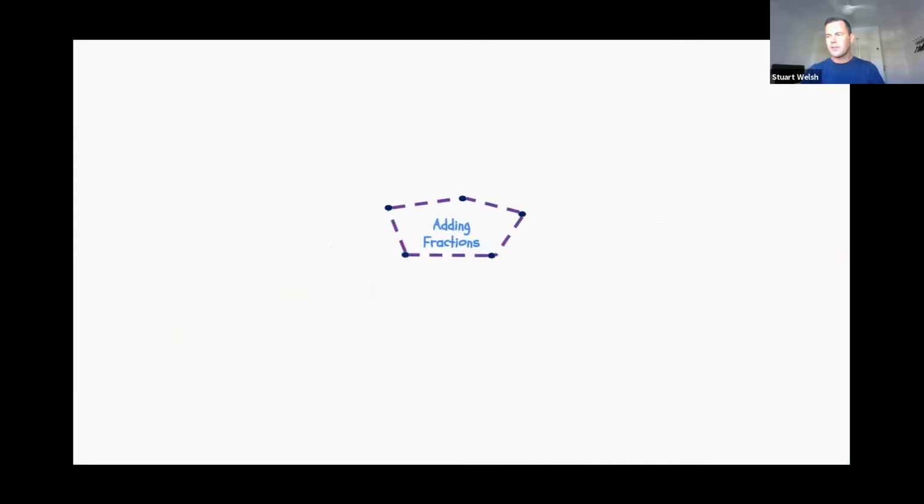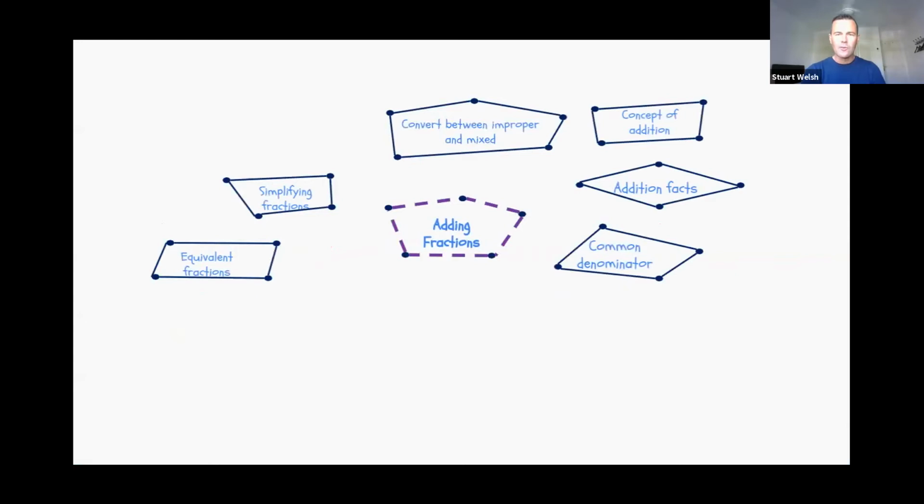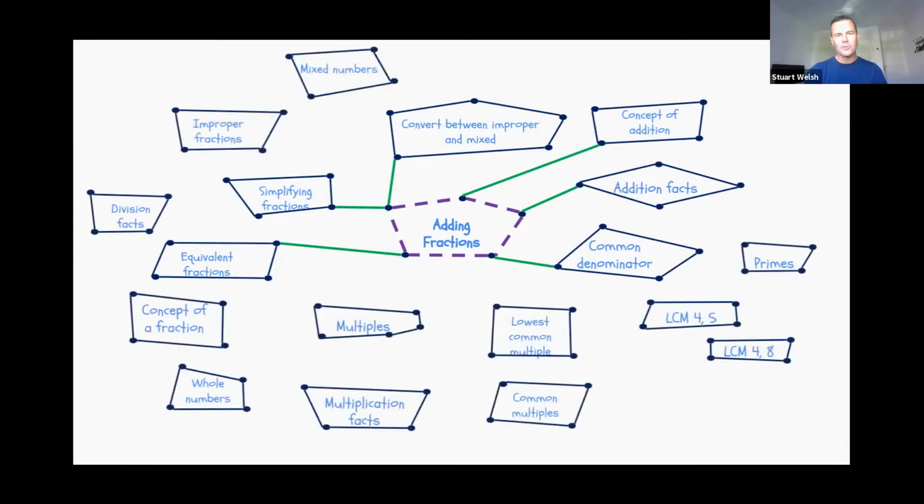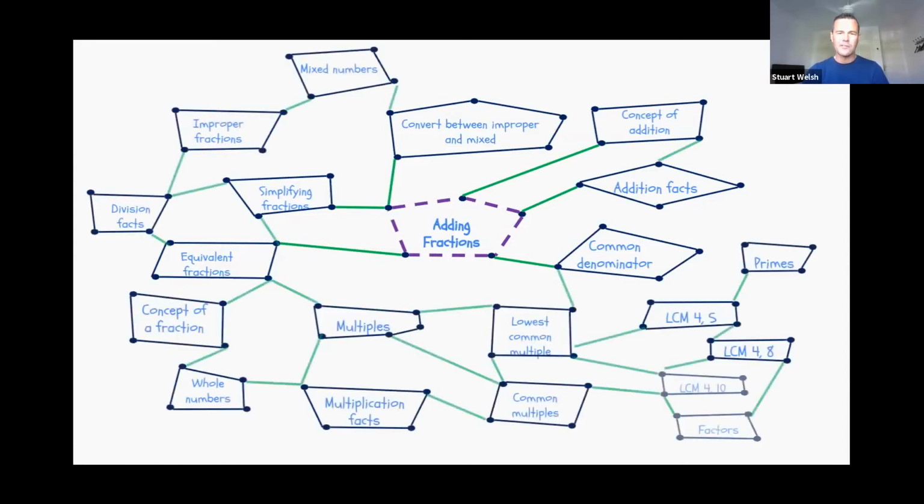So considering that hierarchical structure, this is my best attempt at looking at some of the prerequisites that go into just a single, quite simple concept within learning maths: the idea of adding fractions. Although you could probably think of more, these are the basic prerequisites that I can see feeding into adding fractions. And then, of course, that outer ring of prerequisites also has its own prerequisites that feed into them.